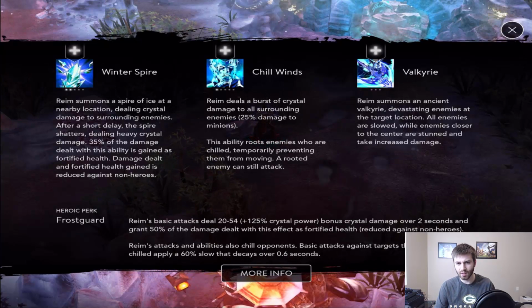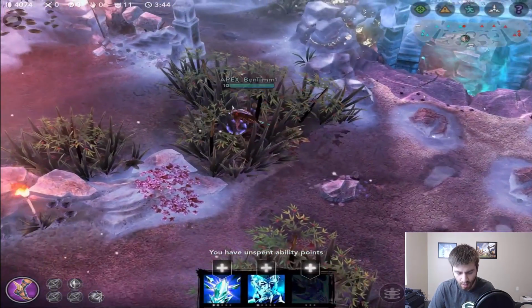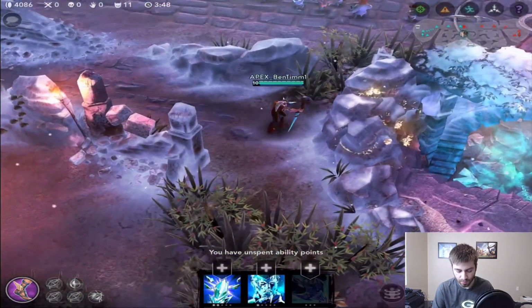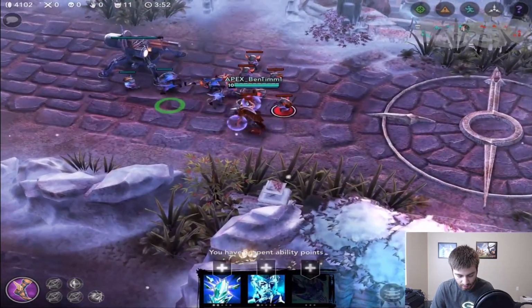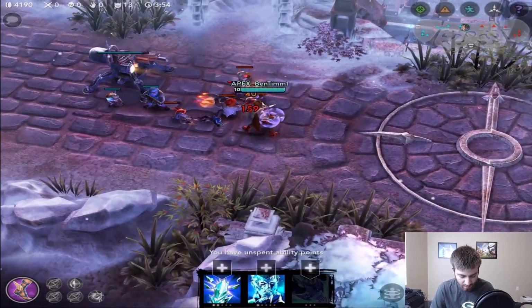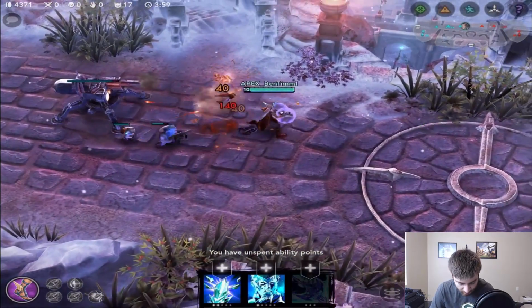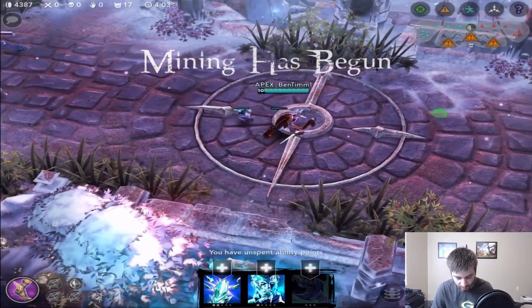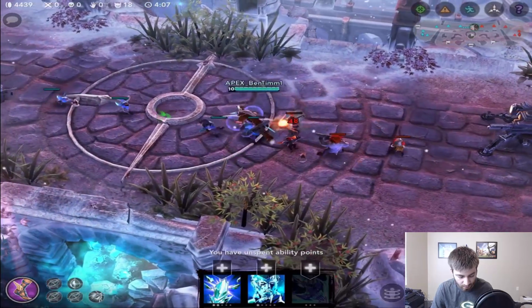A lot of his abilities and his auto attacks also grant him fortified health. It's similar to a barrier, but it's a little bit different, because it's like double health, I guess, is the best way to put it. It's hard to see right now against minions, it's only good against heroes, but you can see at the end of his health bar that little bit of the line overlapping his health. So the more CP you have, the more fortified health you can get.